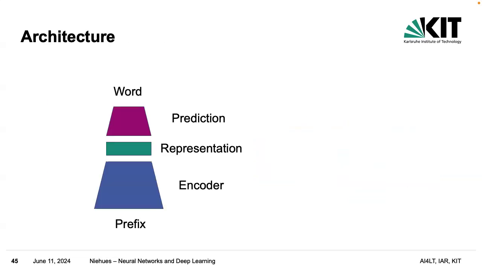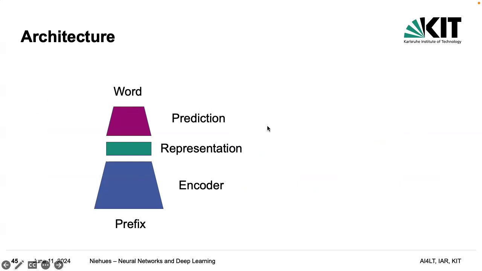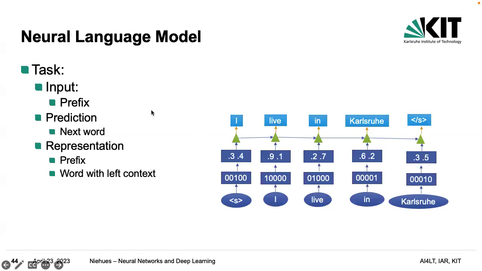So from an architectural point of view, we have the prefix encoded in there. Then we have a representation of the prefix at this position. And based on that, we do the prediction of the next word. And maybe an additional advantage is that we don't have to train the model separately for each prefix. If we get in one sentence, we are training for all prefixes jointly, in one forward and backward pass. And therefore it's efficient.